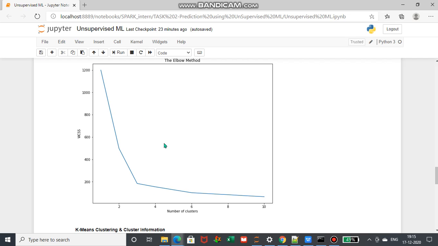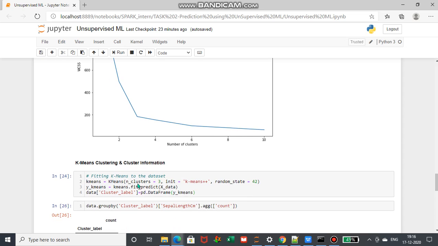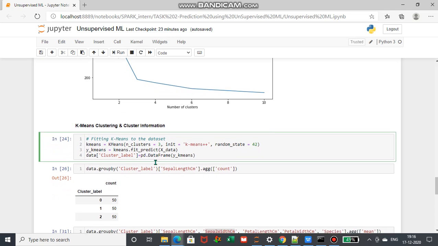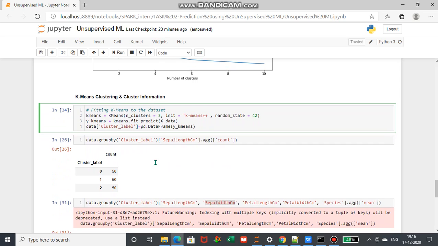The elbow method is the graph between the number of clusters and WCSS, and on the basis of this we can identify the optimum number of clusters, and from this diagram we can choose 3 as the optimum number of clusters. And now, while keeping 3 as the number of clusters, we are going to check how our data looks and how our clusters are grouping on the basis of different characteristics among different clusters.